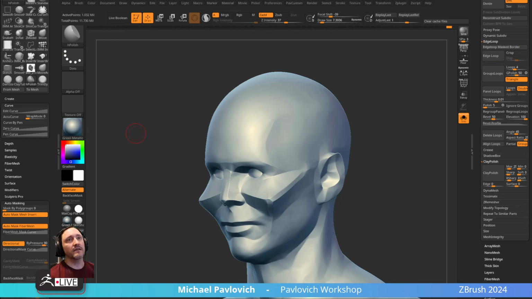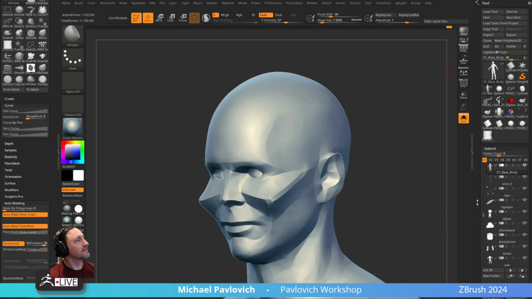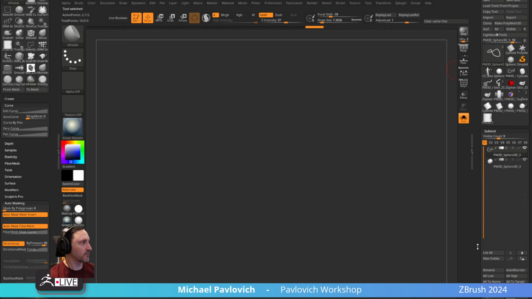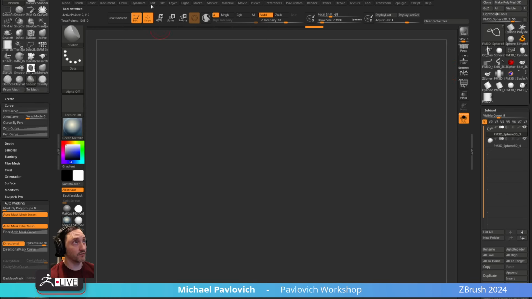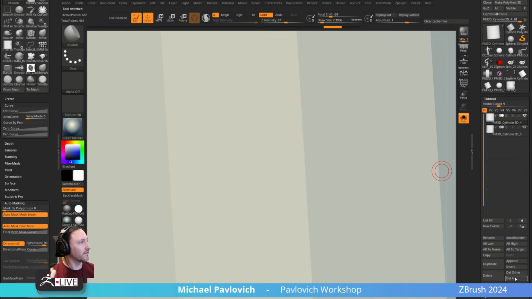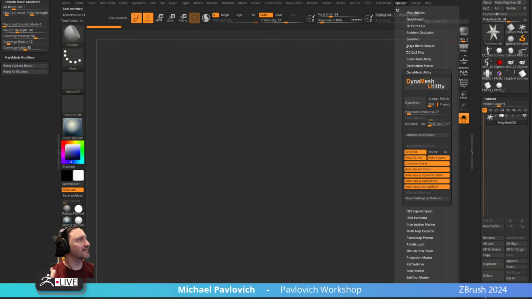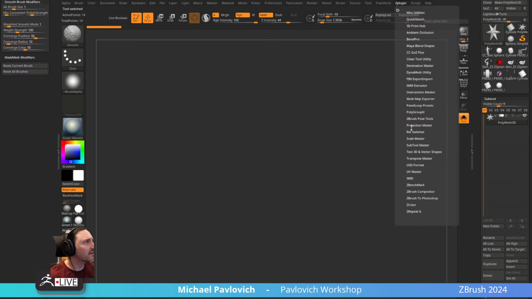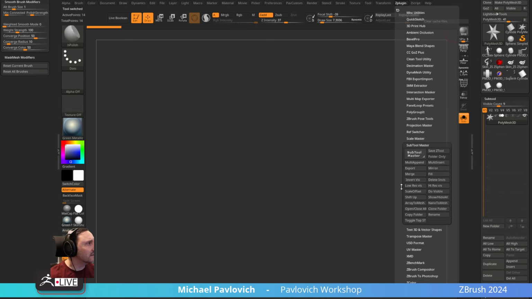Is it possible to delete all ZTools open in a project? I don't think there is. Just in case people are stopping by, you can go through on any of these. If you like doing the old File, Save As, that's going to save everything in here. Unfortunately, I think you have to go through here. Something's tickling the back of my brain on this one too, where maybe it's like a ZPlugin subtool master thing. Delete.